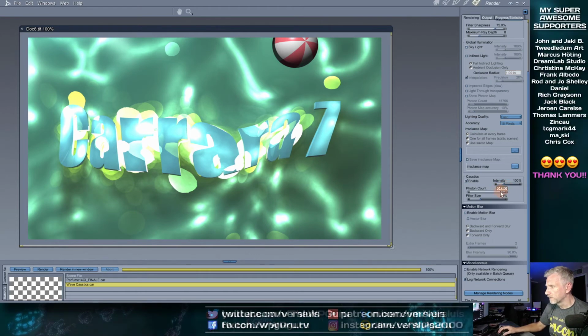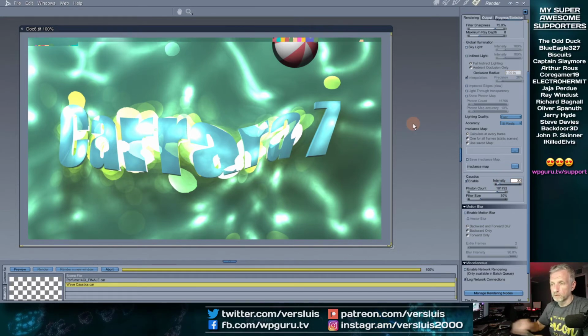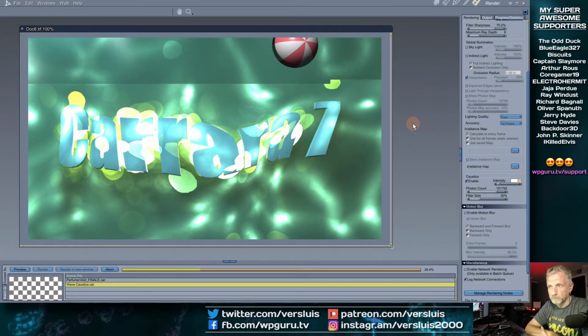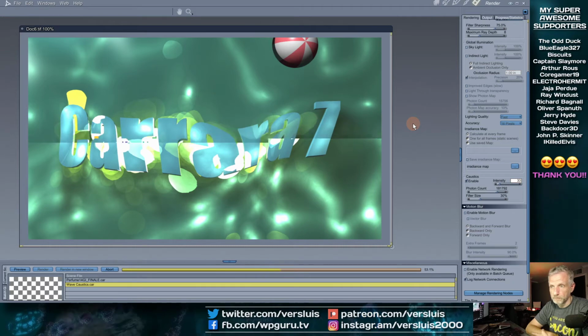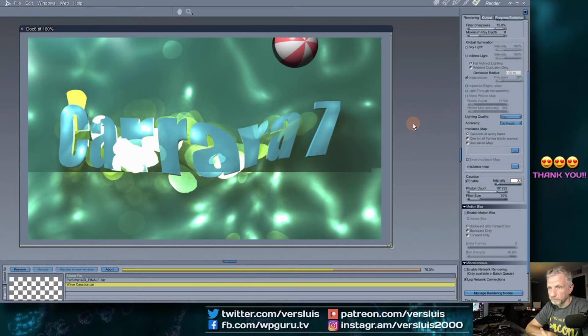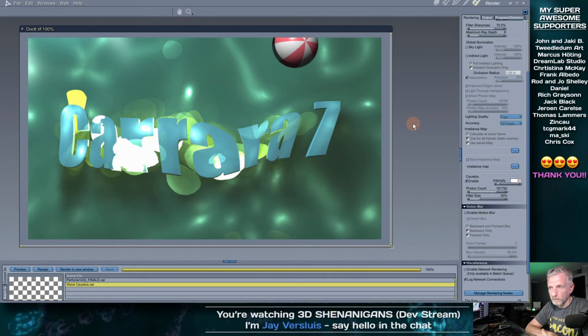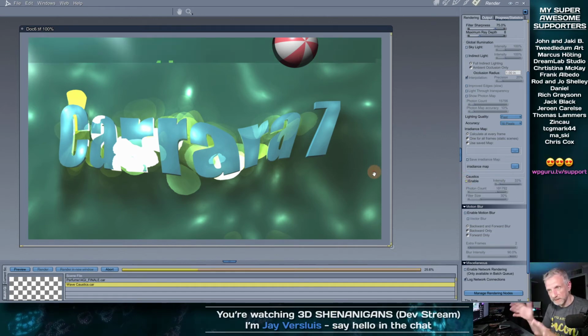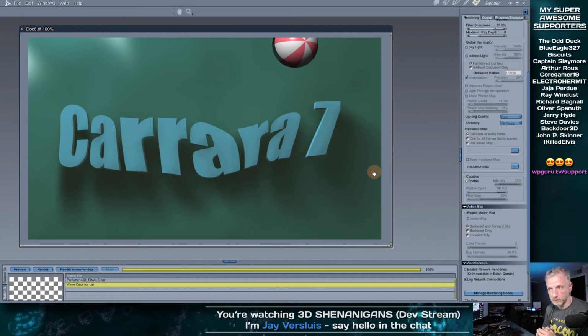And I suppose then the other thing is the intensity. So I'll go set this back to roughly how we started. Intensity from 100 down to 30%. Let's see what that looks like. Less shiny. So we get less of an effect, almost to disabling it. I guess that's what it would do.